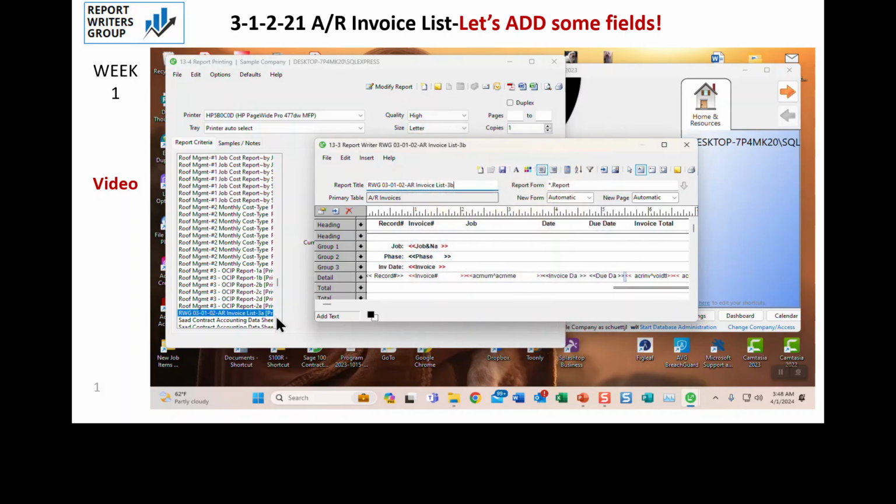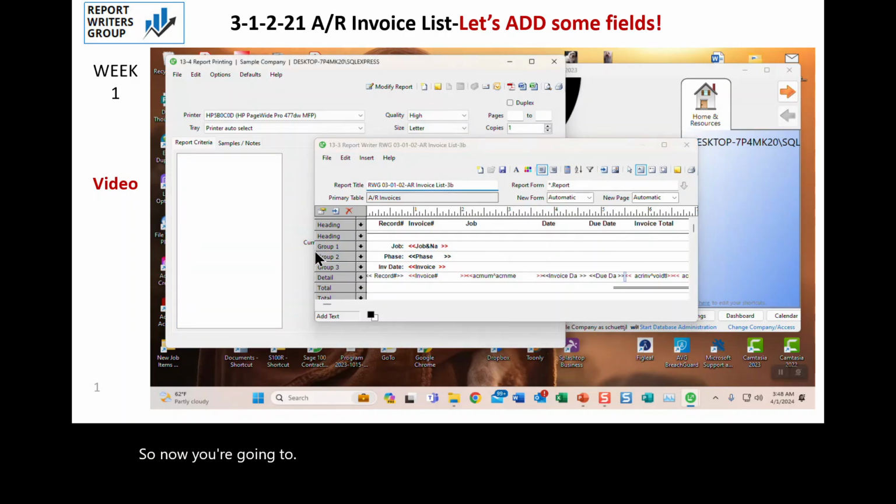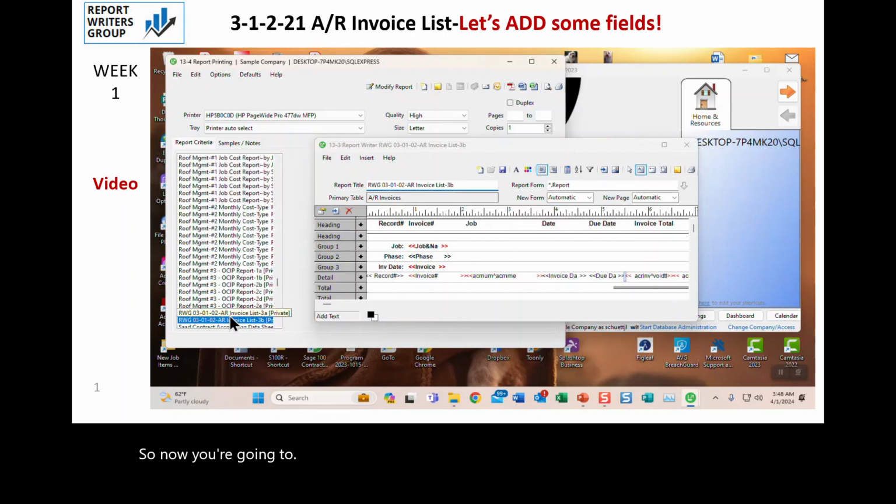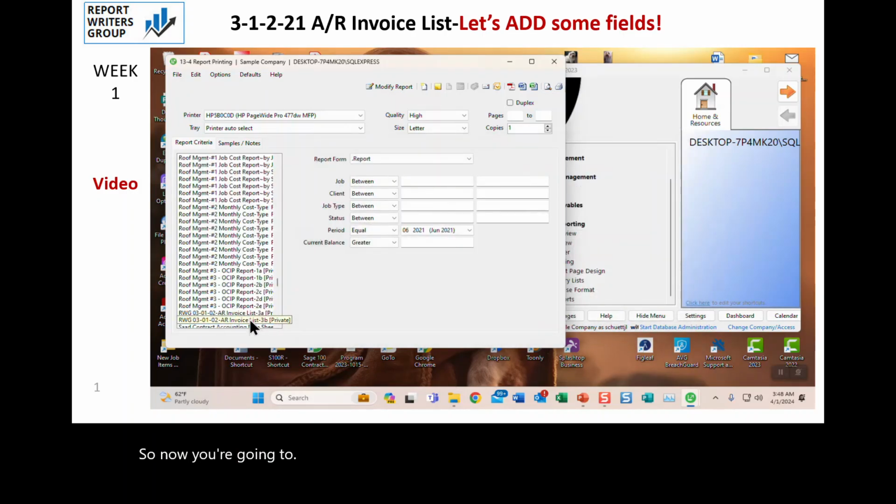And so now you're going to come over here and see when I click this, we'll have saved it from 3A to 3B. Okay. Now when that happens, I come up here to default, save as default report so that it'll always jump to this one.